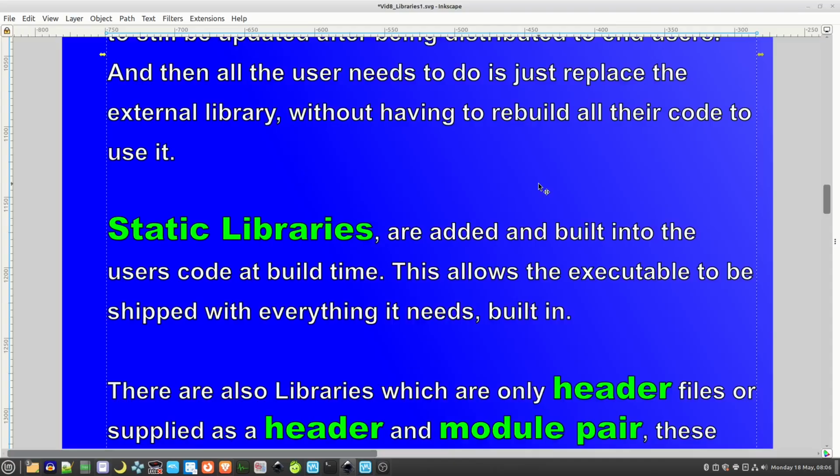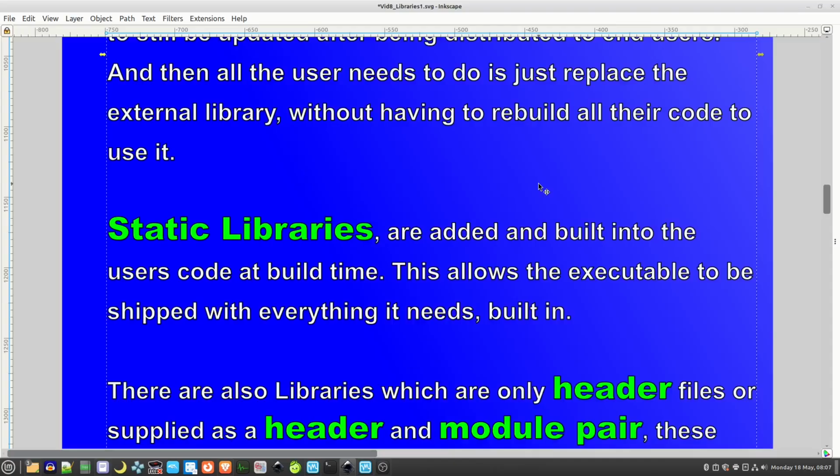So for example, if a vendor of a library that you used for whatever reason decided to break backwards compatibility, you might not be able to run your programs going forward if someone unwittingly updated the shared library. So that's something to bear in mind there.